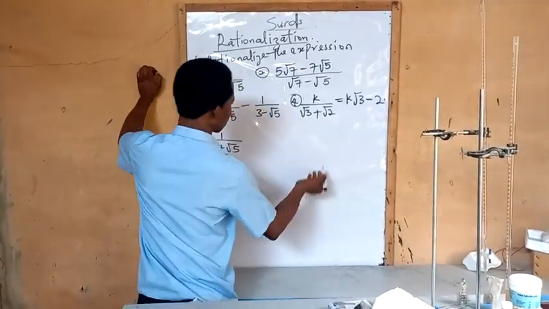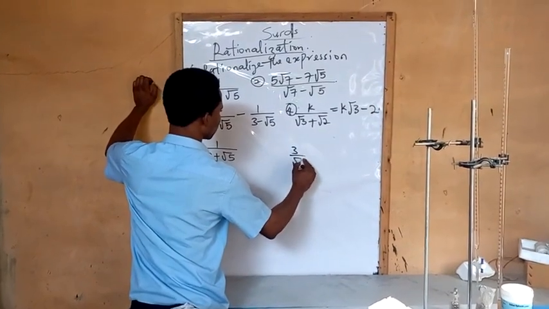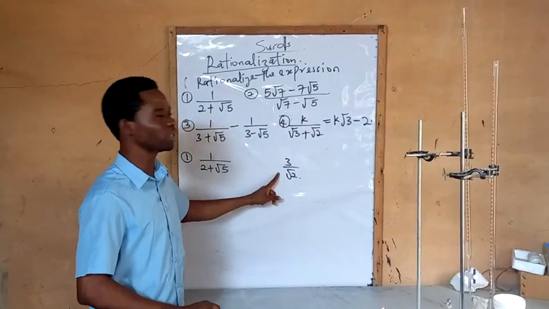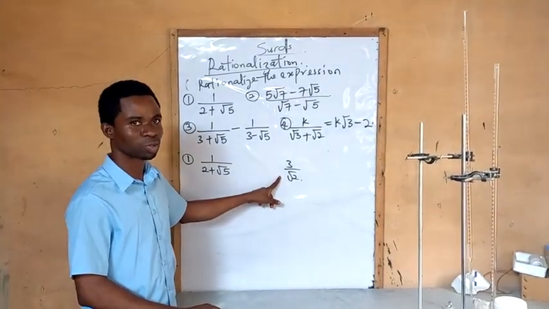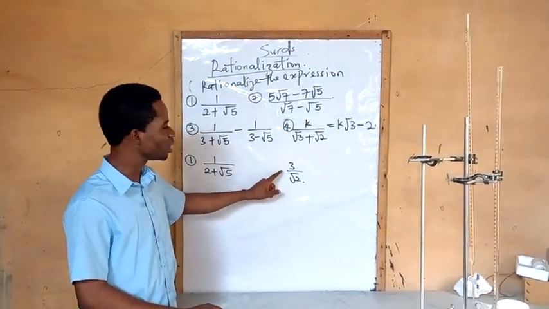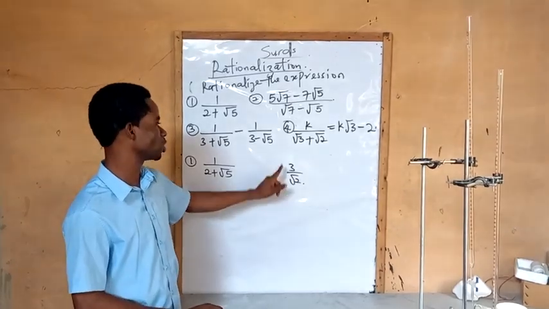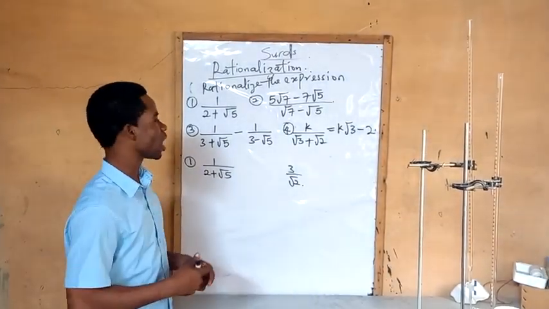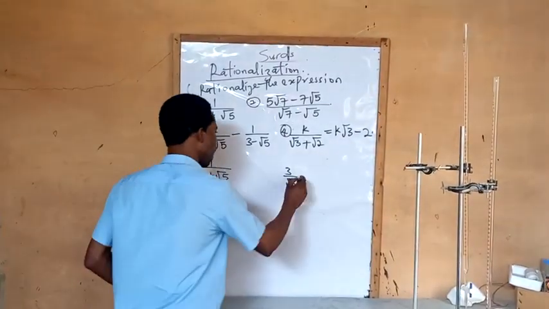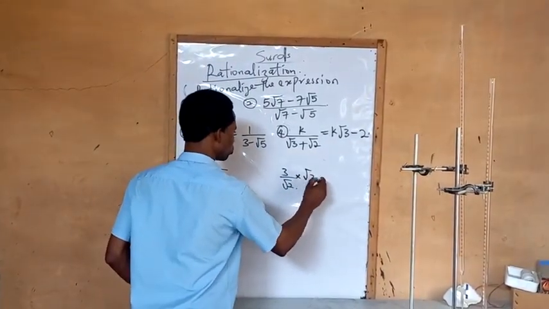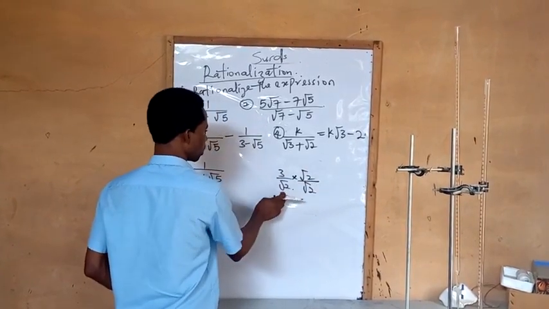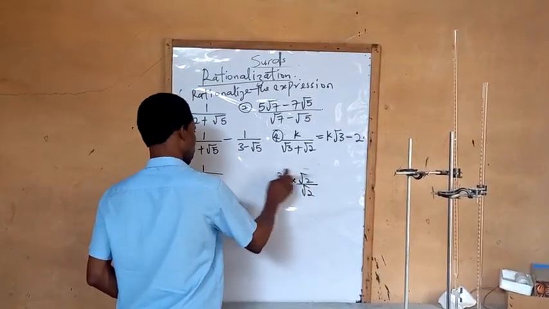Let's say you arrive at an answer like this in your mathematics. You cannot leave your answer like this. According to the rules of mathematics, you cannot leave your answer having a square root in the denominator, because this is the numerator and this is the denominator. And what do we do? We rationalize. And how do we rationalize? You multiply the numerator and the denominator by root 2, whatever you have here, over root 2.